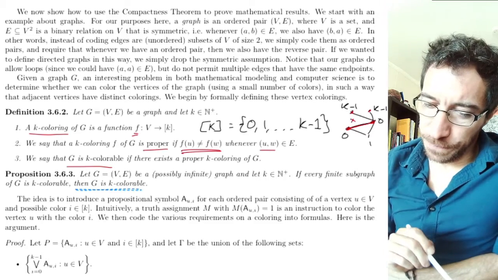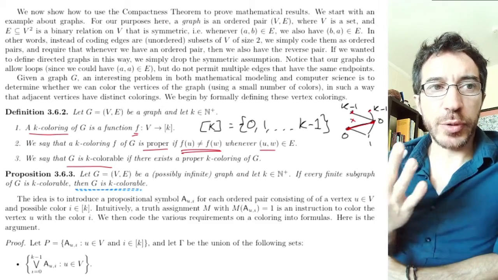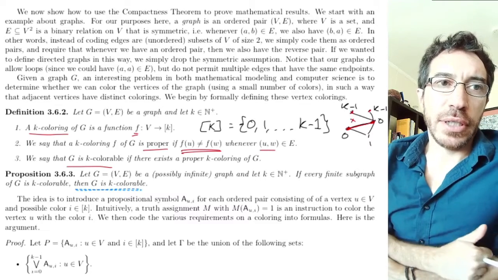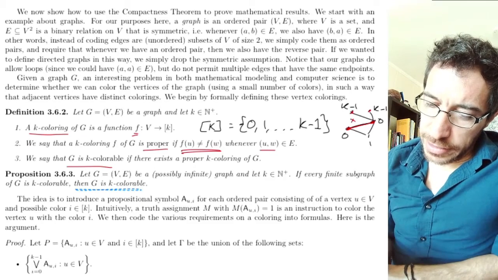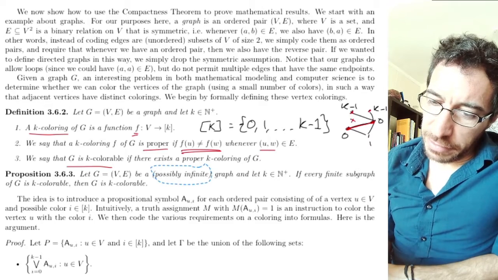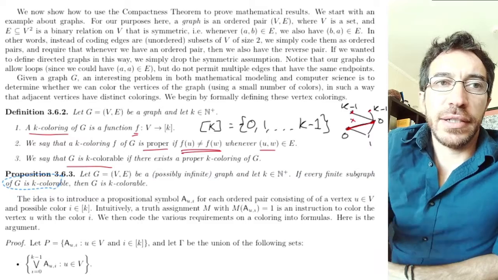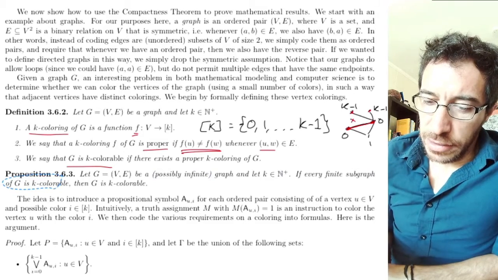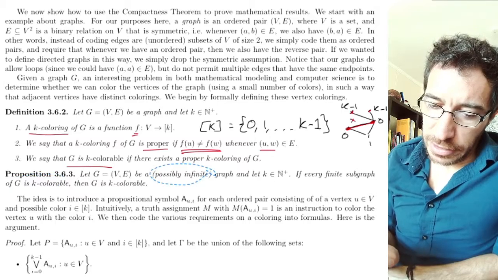That's what it says. So when you read the proposition, also before going into the proof, you have to do a couple of things. First, say, okay, why does it say here possibly infinite? Well, because if it's finite, then every finite subgraph being k colorable already implies the whole thing is, since the whole thing is finite, so it's trivial. So in the case of finite, it's trivial.